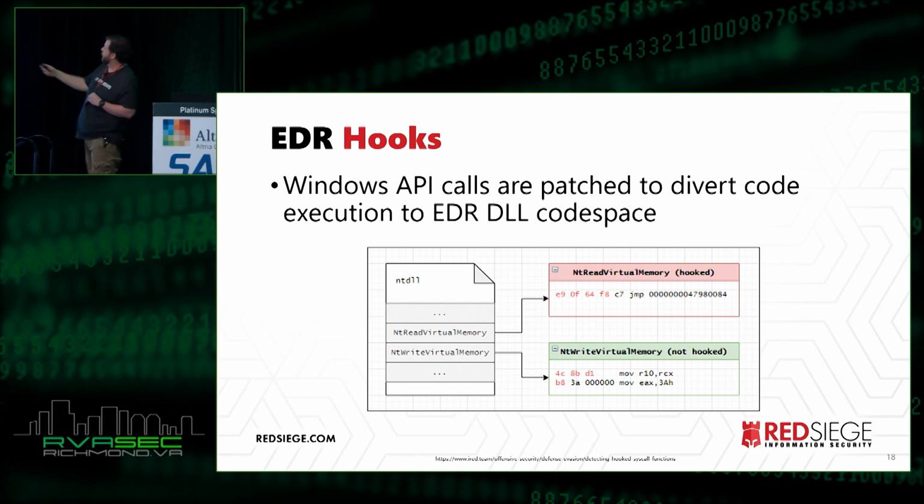The NtReadVirtualMemory, as you can see here, doesn't do anything to set up the stack or anything like that. All it does is immediately jump to another memory address. This is not how the stock NTDLL would work. What it's doing here is jumping to a security product's DLL or some kind of other executable so that it can parse what's going on here.